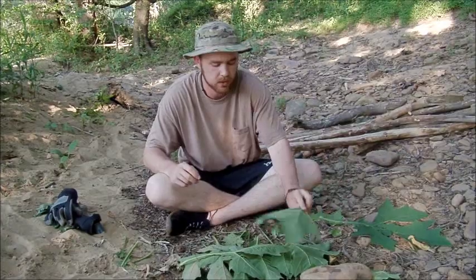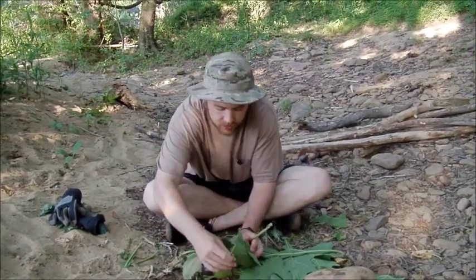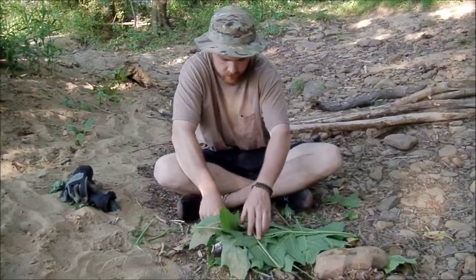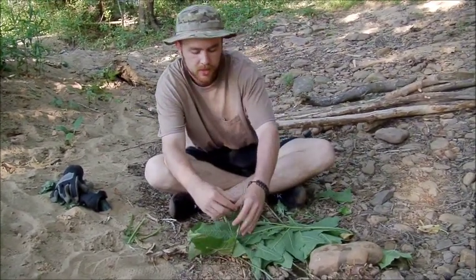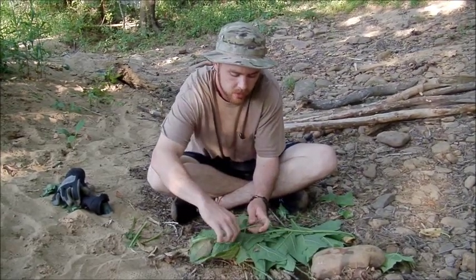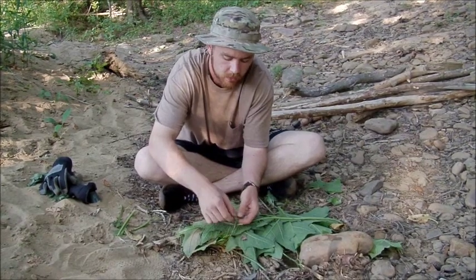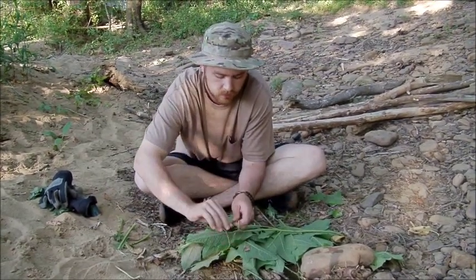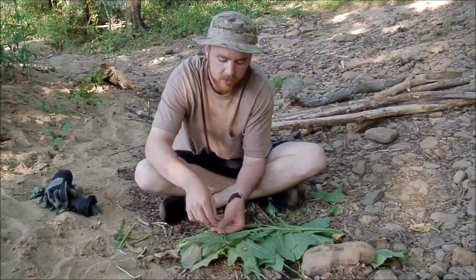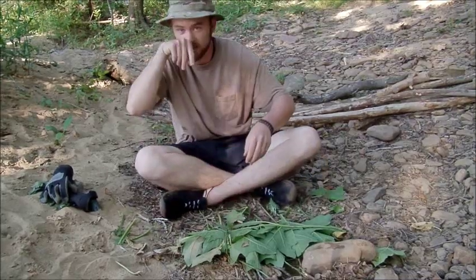Just keep that in mind — make sure you wrap it in several layers of leaves because obviously the fire can scorch through it, so you want to make sure you've got enough there. Start with one side and work your way around. I'll take these nettle stems and just tie them over on themselves. Nettle is such good cordage that this will work pretty well. Typically I like to use oak bark or something like that, but there wasn't anything around, so you use what you got.